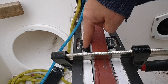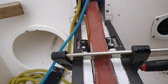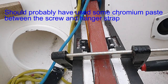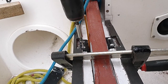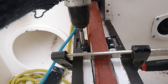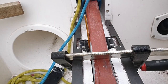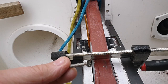Drilled a small pilot hole in the GRP and then drive your screws in. Using stainless steel screws. These particular ones are 4 by 35 long.